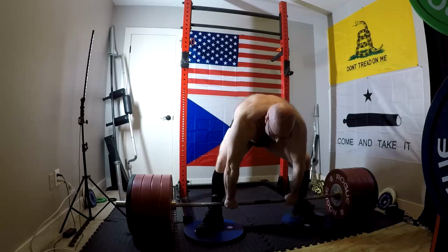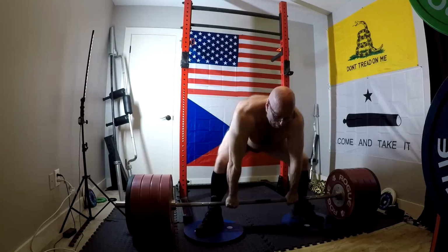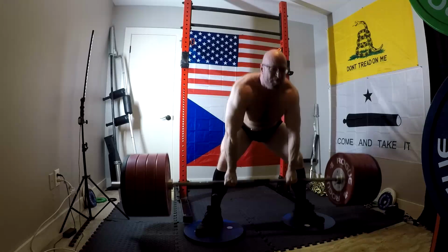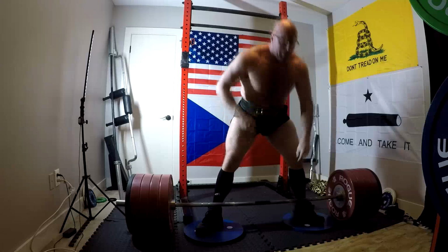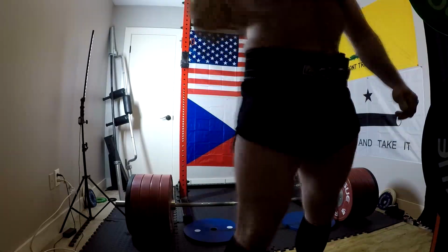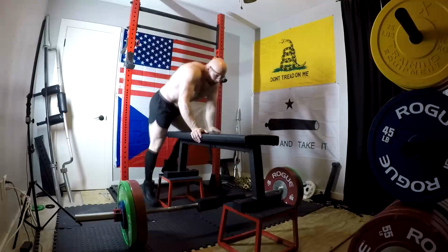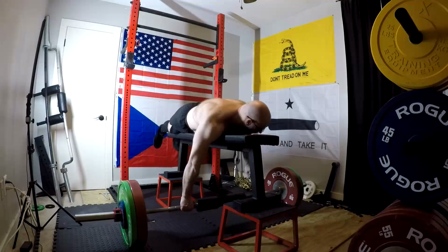Because I felt good. Everything felt strong. I'm not going to tempt fate and on a regular old training week try to hit a really hardcore new PR. Look, that's the heaviest I've pulled on a sumo deficit. That'll go up. But again, it was immediately after hitting a box squat max effort. So that's fine. We'll take it. It was a good training effect.